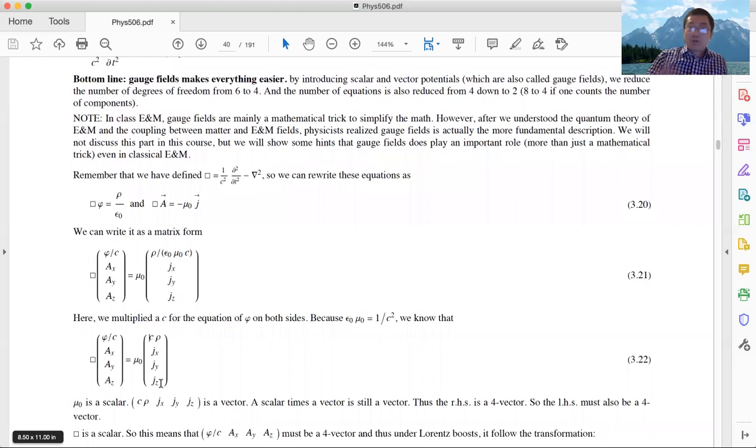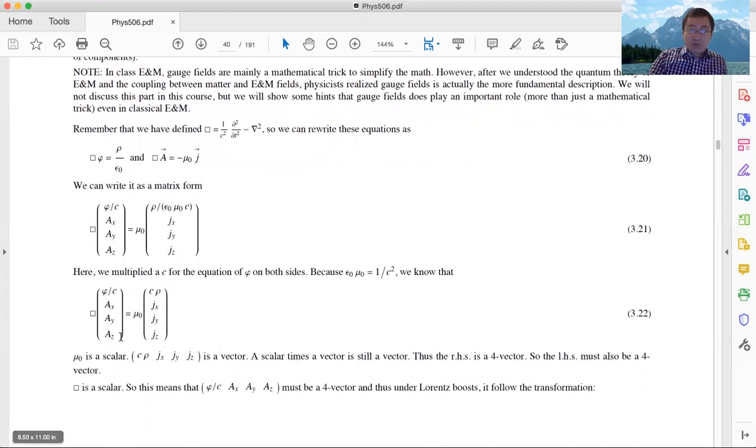From the continuity equation, we know this must be a 4D vector. And now for Maxwell's equation, if we want it to be the same in different reference frames, we have to assume it also obeys the structure we discussed earlier: scalar needs to equal scalar, vector needs to equal vector, tensor needs to equal tensor. The two sides of the equation need to have exactly the same type of objects. The right-hand side is a 4D vector. We already know that.